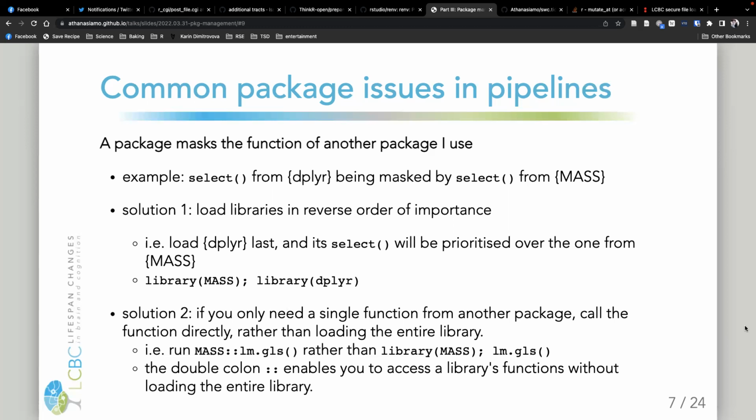The double colon is also a workaround if you first have loaded the libraries in the wrong order and you need to access it. But in my opinion, that's just the quick workaround for then and there. The real solution, if you have loaded a new library that masks a key function for you, is that you should have written everything you need in your script so you can restart your R session and start from the beginning again and load the new package you're using first and then the rest later.